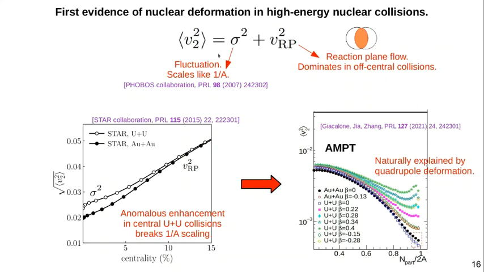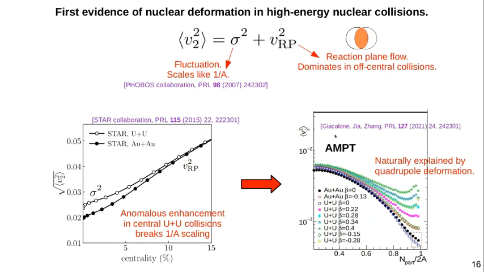And it means that this fluctuation scales like 1/A. This is how this was discovered, actually, by comparing copper-copper and gold-gold data. In central collisions, this was much bigger in copper-copper because of the smaller nucleon number. So what happened when STAR showed their data is that there was, in fact, a breaking of the scaling, a sort of anomalous enhancement of v2 in central uranium-uranium collisions, which in principle should not be there if you're just dominated by the nucleon number.